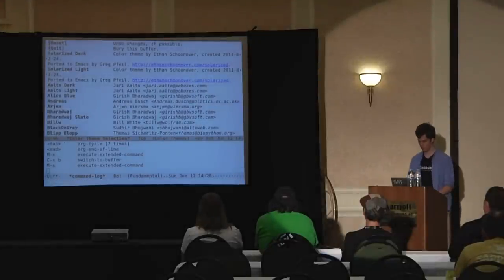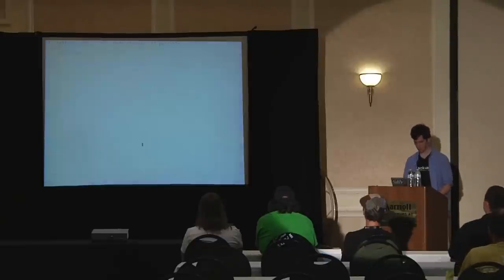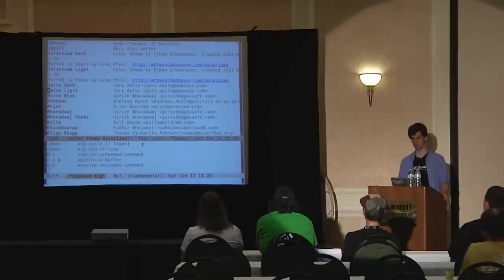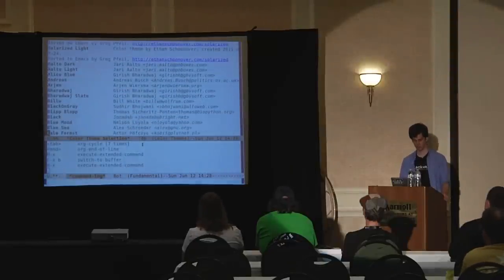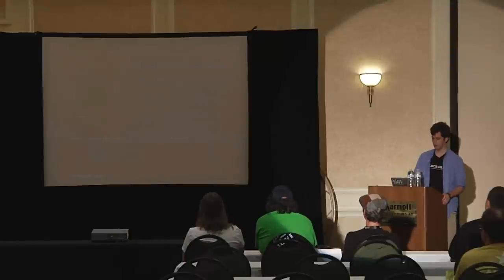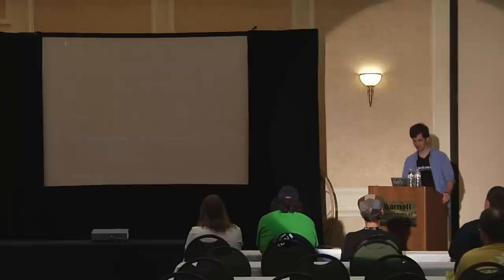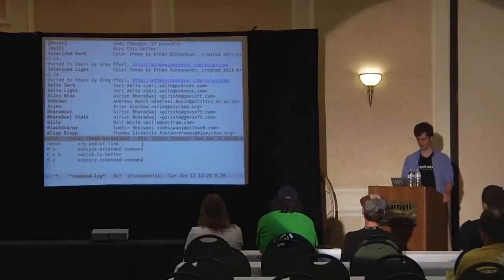So you can have all the little color themes in Emacs, you can go look at them, you press enter, or go away, Viper, you get in my way. You can press enter and it'll just switch between them. You can preview tons of color themes. Not all of them are good on the eyes. This is the one I use. It doesn't help that the projector is dark. It looks a lot better on here. The bad thing about color themes is it's hard to change it, so you can just reset, and everything's back to normal.